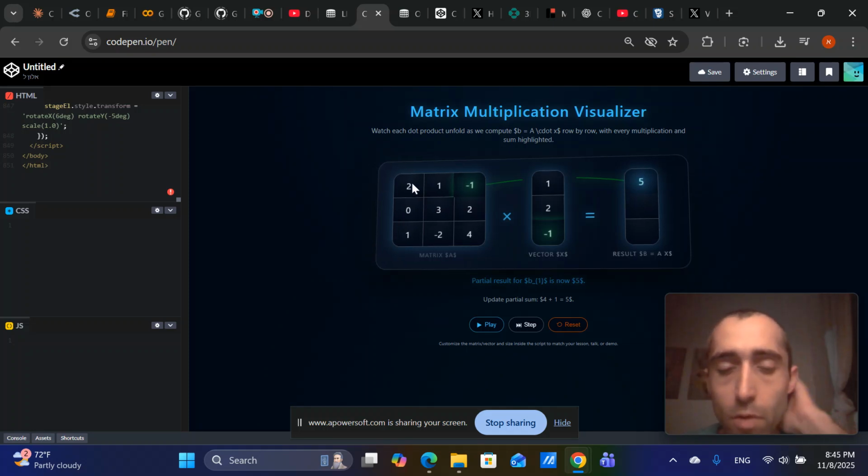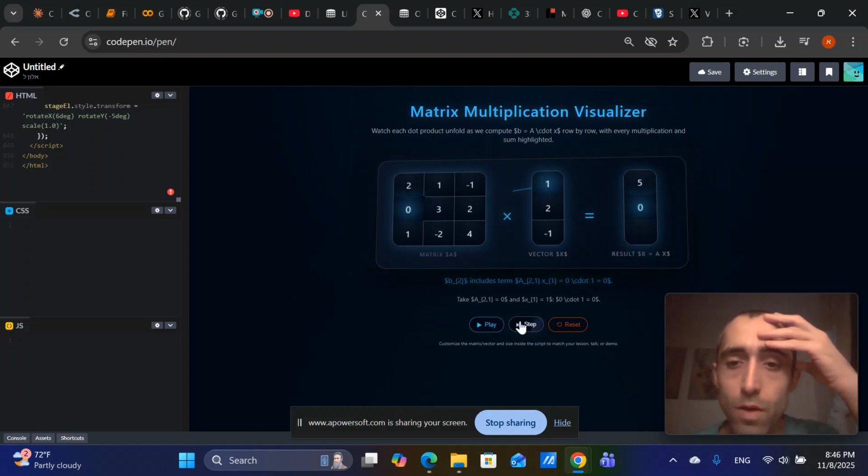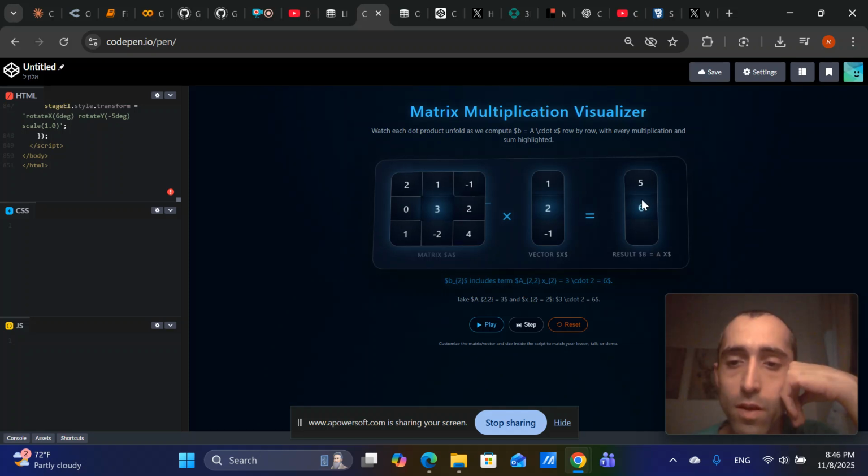So we took each number here times the appropriate number in the vector and summed all that up, and put it right over here. Now the next one. Next row, next value. 0 times 1, this is the first one, so the result is 0, so I put it right over here. Let's add that with the others. So I take now 3 times 2, which is 6, and put it right over here. And I continue. 2 times minus 1, which is minus 2. I add it to the 6 that I had right over here, and I get 4.